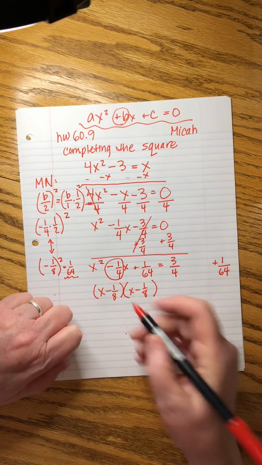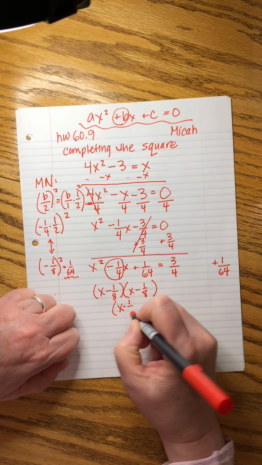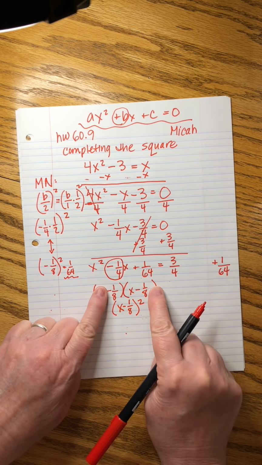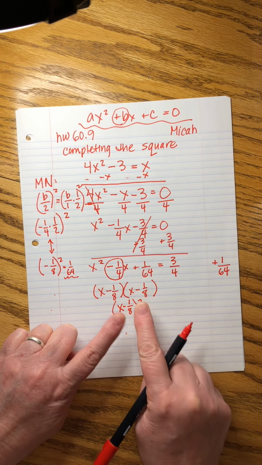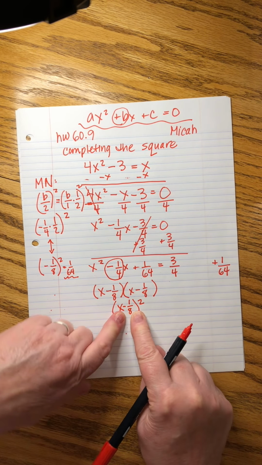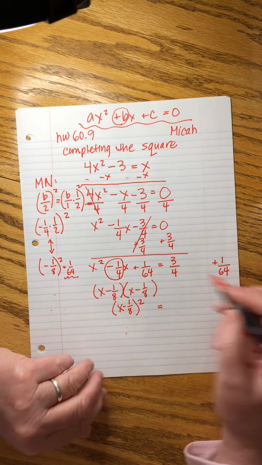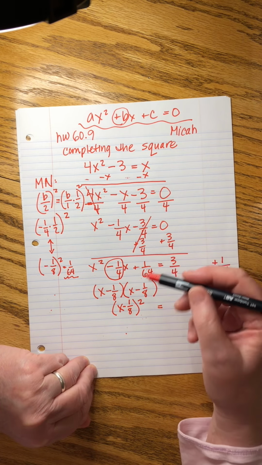Now, because those are the same, we can write them in this style, right? Instead of writing them separately, we can write them as 1 squared. And that will make it easier for the step that's coming up in just a minute. Okay, so this is super important work. This is what we mean by completing the square.